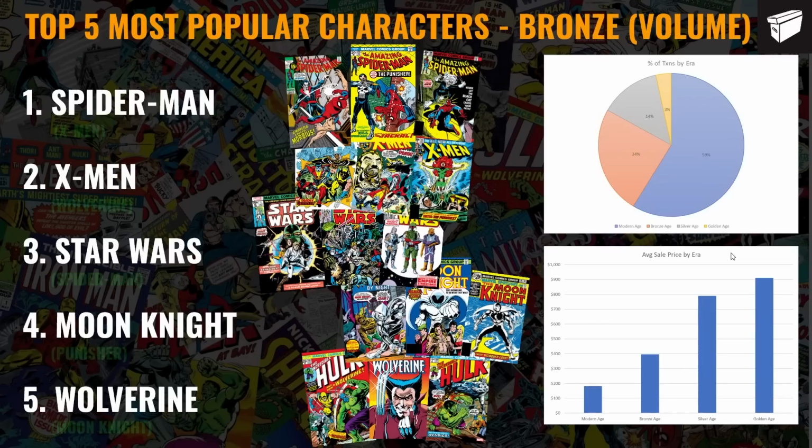Let's actually adjust the chart now for the values of comic books. Well, actually, the chart changes a lot if we look into it. Coming in at the number 1 spot would actually be X-Men, meaning they create the most revenue when we're talking about Bronze Age sales. Number 2 would actually be Wolverine. So, if you're talking about Hulk 181s, 180s, and I also do think that Giant Size X-Men #1 counts for that as well. Number 3 would be Spider-Man. So Star Wars actually falls off the list because the values for the Star Wars books don't match that of these other characters like Spider-Man.